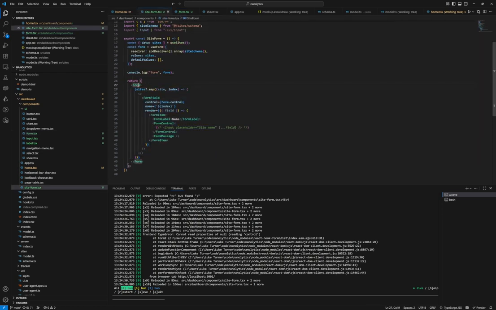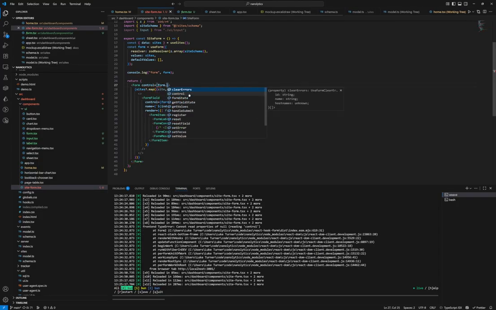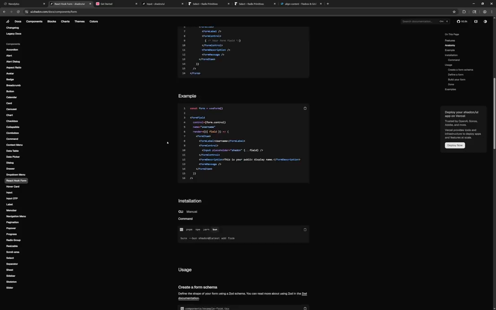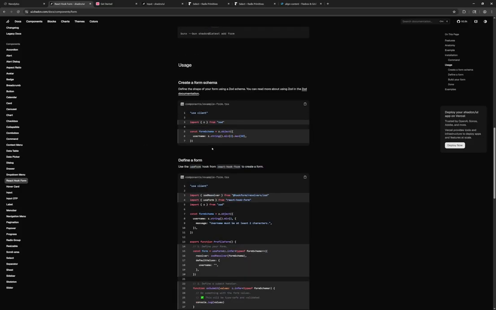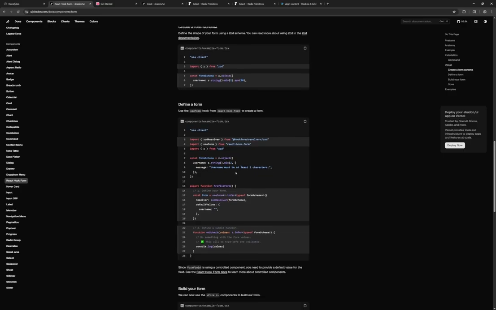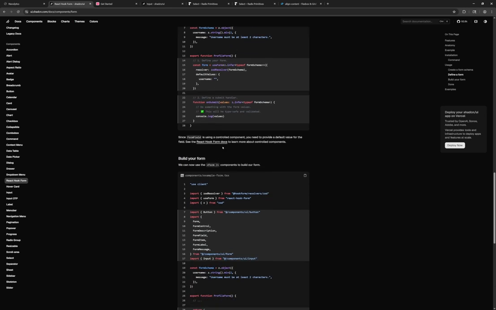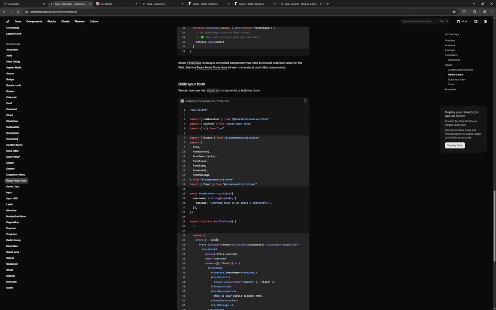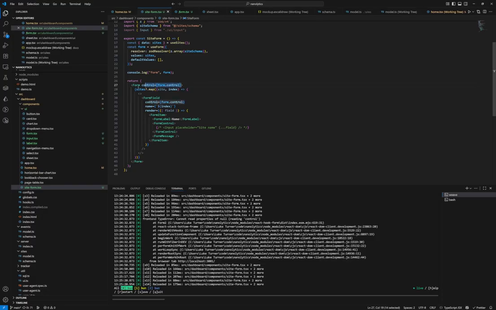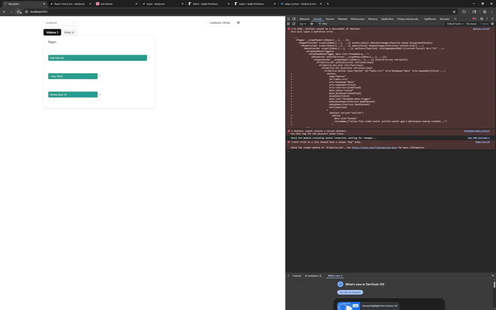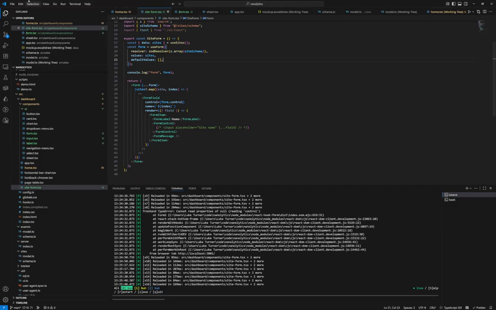Do I need to pass the control to this? It doesn't show that in the ShadCN examples here though. Maybe if I scroll down more, it'll explain it. Define a submit handler. Oh, okay. So they're doing that. Okay, let's do that then. And I probably should do, well, whatever.